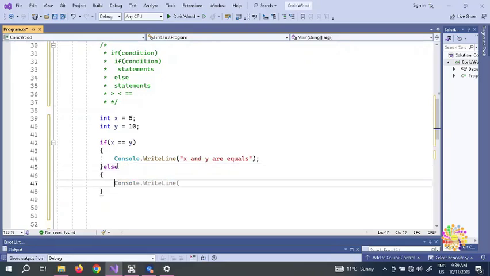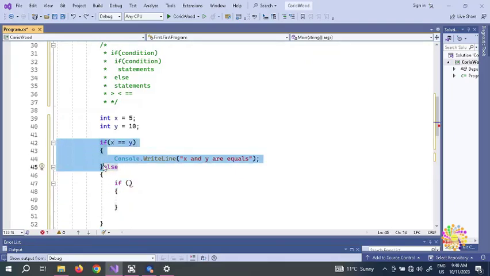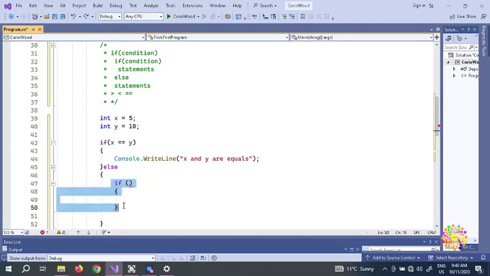Then inside the else, we're going to put another if. Because we are doing the nesting, that's the first if, then the block comes all the way here, then the else starts here, and then we put another if.